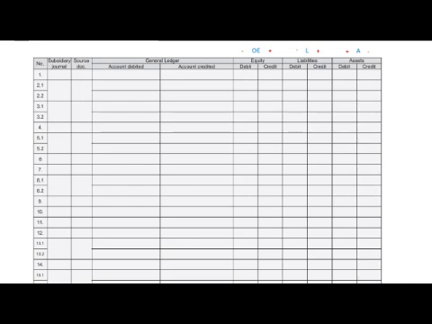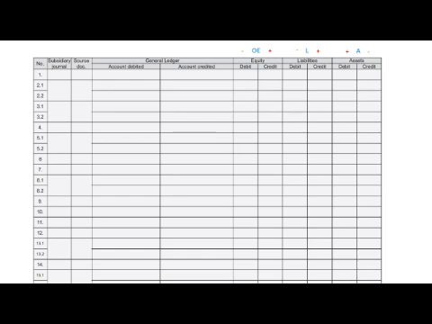Let's have a look at the answer sheet. Before we even read through the adjustments again, you're going to go to your answer sheet. Then on your answer sheet where you have equity, liabilities and assets, the first thing you do is, in a color pen, quickly write down the sign so that you know when it is increasing and when it is decreasing. Remember, owner's equity is all your incomes or all your expenses. Obviously, if it is an income, owner's equity will go on the credit side because an income will have a positive effect on owner's equity. And if it is an expense, it will go on the debit side because expenses decrease your owner's equity.